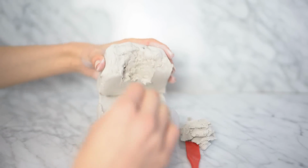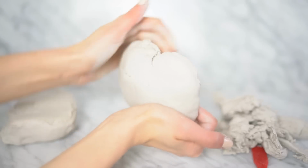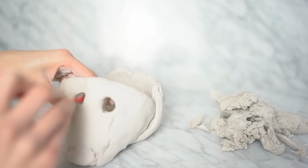So then you want to split the ball into 2 sections. I actually made them a little bit thicker, so here I'm just taking off the excess clay to try and make it a little bit thinner. Then I'm just kind of molding it into a half sphere, and I'm taking the first section and just poking in holes to create the eyes of the skull, and I'm also just wiggling my little tool about to make them a little bit bigger.